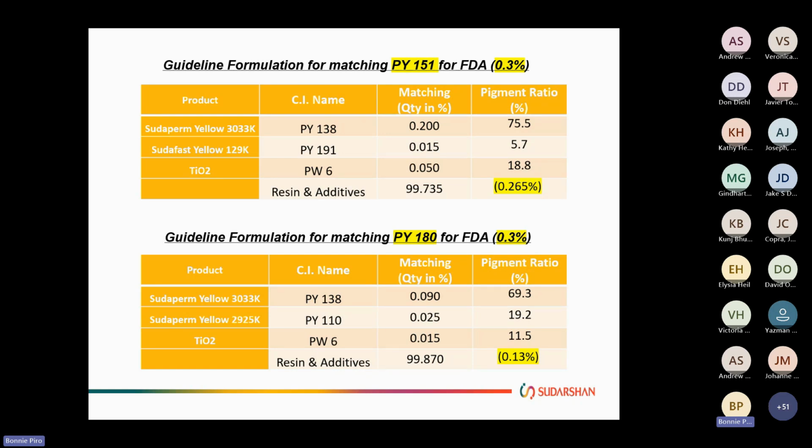A couple of bonuses that come along with it is that to get to that color space, the total pigment loading is less than the original pigment that we were trying to match in there. So there's some additional value in use with these types of formulations to get to those spaces. So again, always more options available depending on what you're trying to do.